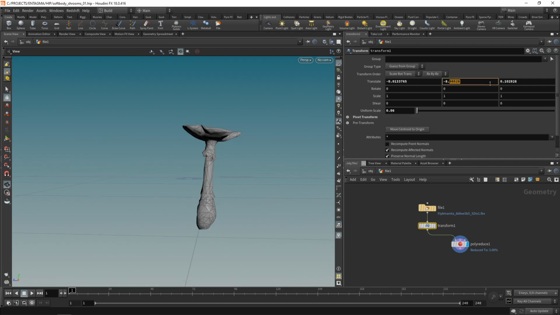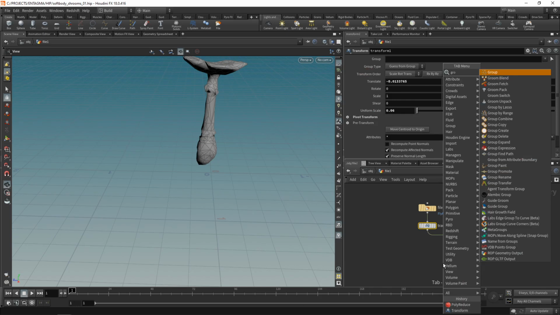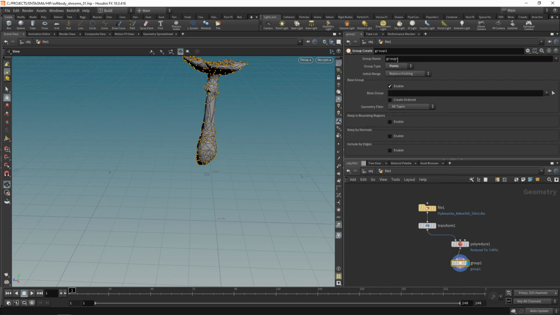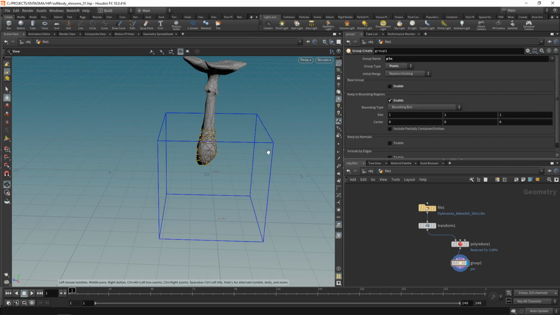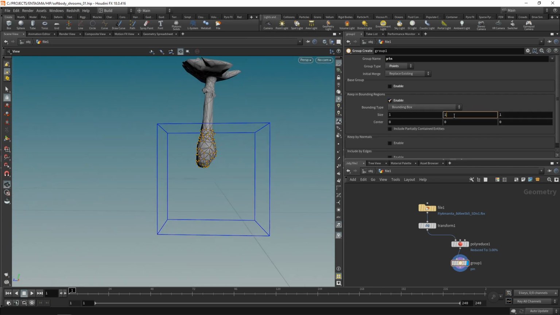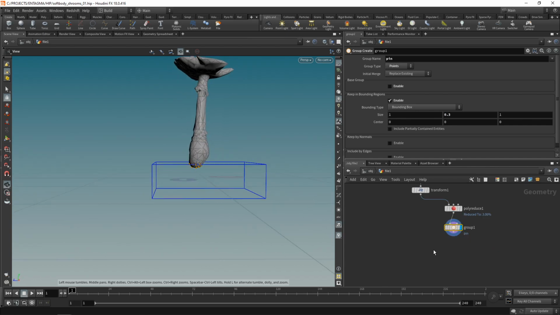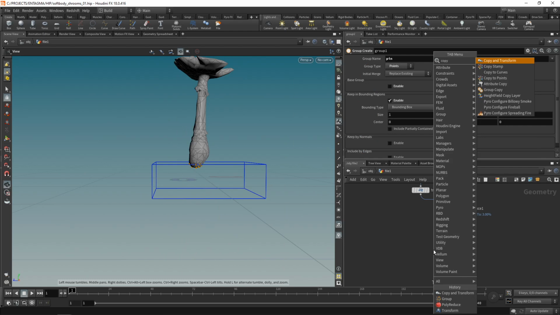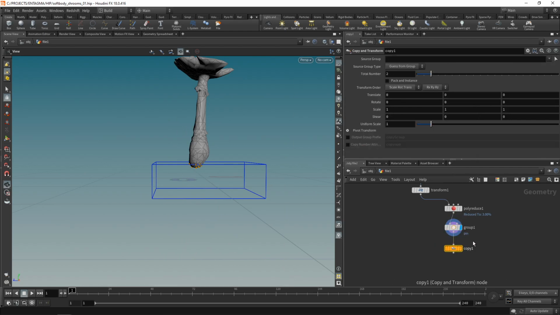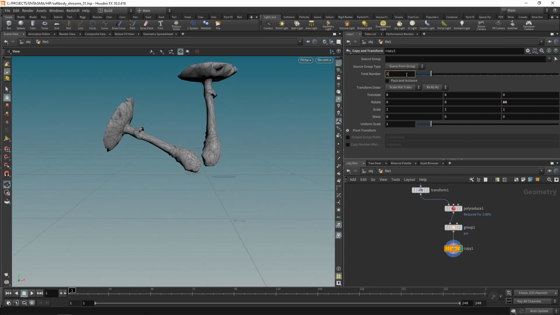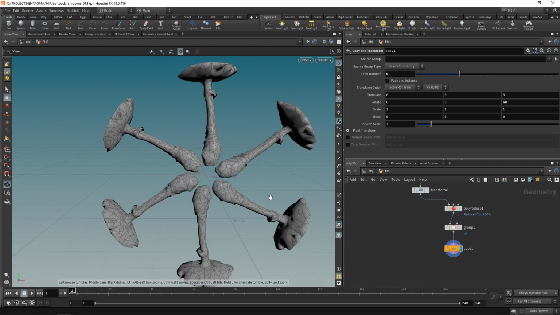a bit to -8.35. Next, let's create a group, and in here I want to group points, call our group pin group. And those will be the points where I'll attach the mushrooms to my axle. Let's uncheck base group and use the bounding regions to select our desired points, maybe like this. So we have those few points down here that will be in the pin group. Next, I want to copy and transform those mushrooms using a copy and transform node. And I'll just wire in my pin group in here, highlight this, and I want to rotate this around my Z axis. So if I come around here, it looks like this. And I want to create a total number of 6 copies like this.